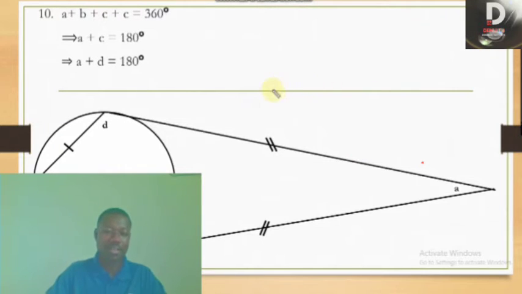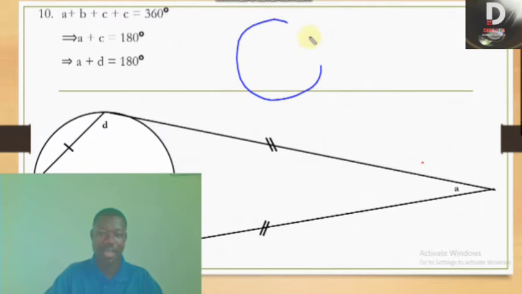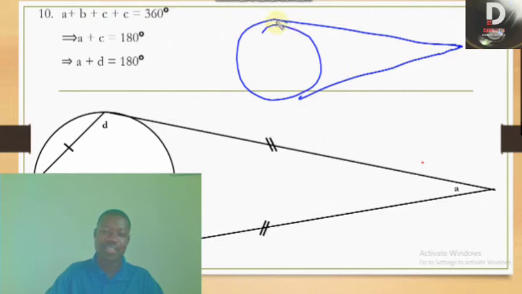The last but not least property is also similar to what we did earlier. So this is a tangent, that's a tangent. But the difference is that these lines are not coming from the center. Yes, they are not coming from the center. So you can see that this line can end here and come here. They are chords. This is a chord. This is also a chord.